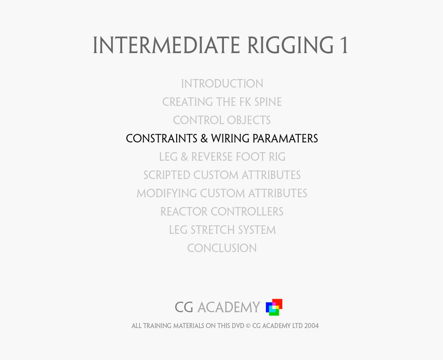In Chapter 3, Constraints and Wire Parameters, I'll show you how to use rotation constraints and wire parameters to connect the spinal column to the control objects to create those really nice S shapes in your spine. Chapter 4, Legs and Reverse Foot Rig, I'm going to show you how to create the bone system for a leg and an inverse foot rig that basically has the bones traveling in the opposite direction. This will make it very easy for creating foot rolls.